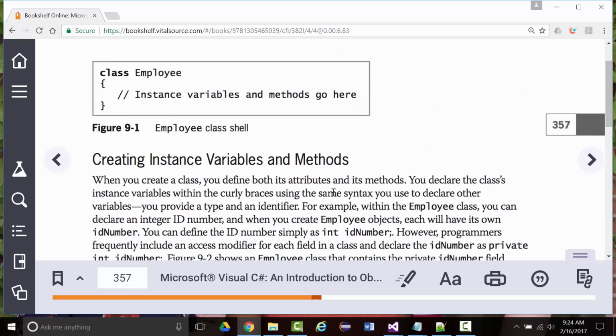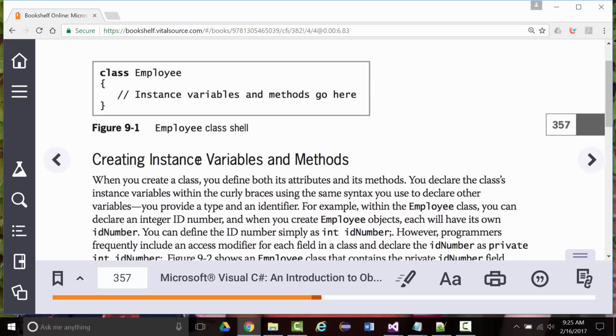So, that's about as simple a class as you can make. The word class followed by the type of class. The first initial in the class name should always be uppercase, not like variables, which are usually lowercase. All right? So that class is automatically internal. That's as though we wrote internal class employee. Since internal is the default, it's very rarely, if ever, used. There's no reason to do it. All right, if I wanted to make the employee class available to other programs, I'd put public class employee. Okay.